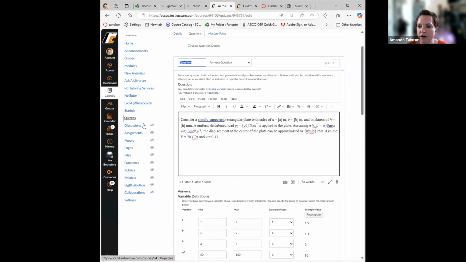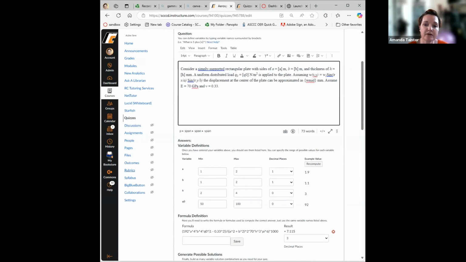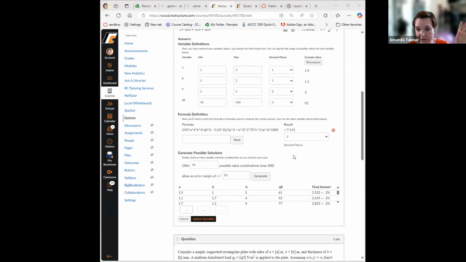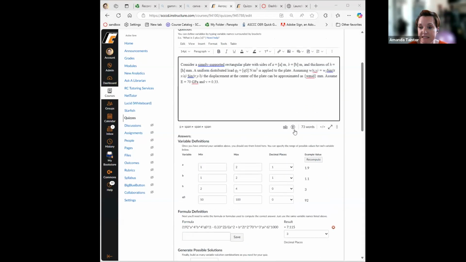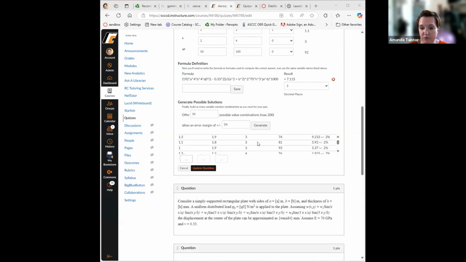So you have some very complicated words, again, not even going to pretend, and then different parameters that you can answer. There's a lot of really great guides out there, and I'm going to put one in the chat real quick in case you're interested in it, that walks through, to me, even better than the Canvas guides do, some of the formula questions. And here is, again, not going to pretend to make sense of this, but you can see that there are a lot of different options and possibilities within creating a formula question.